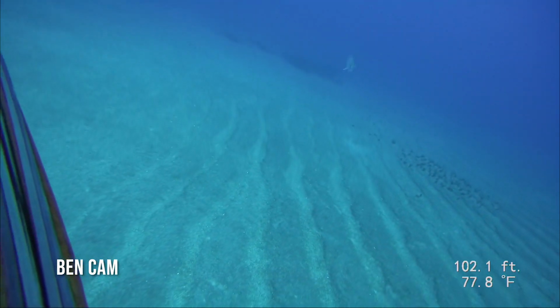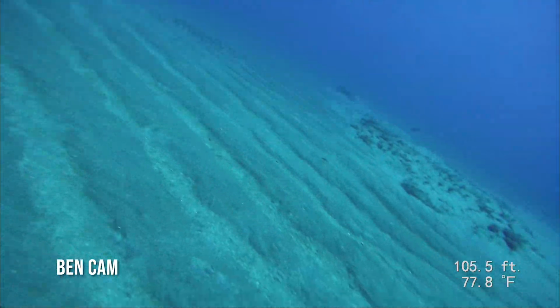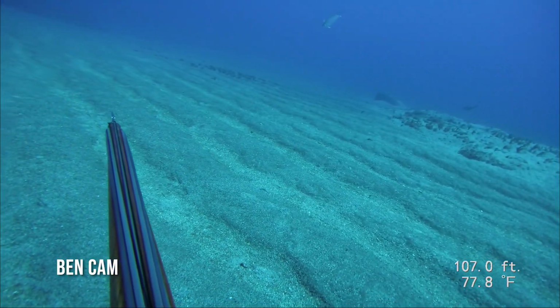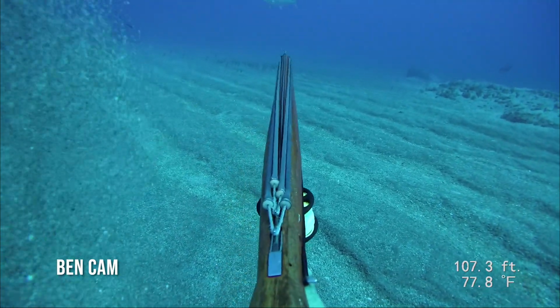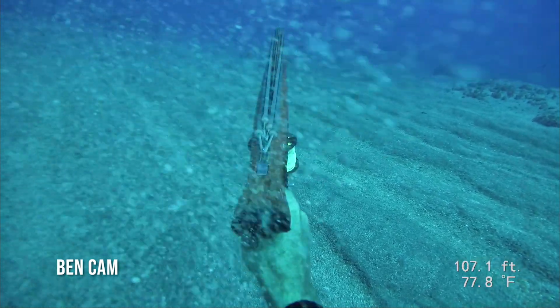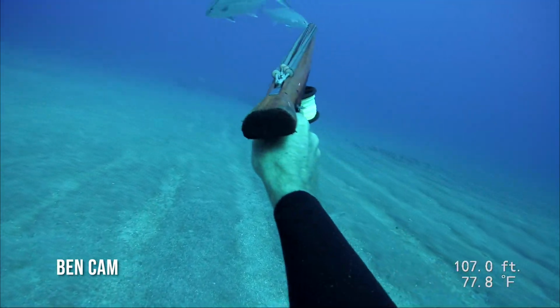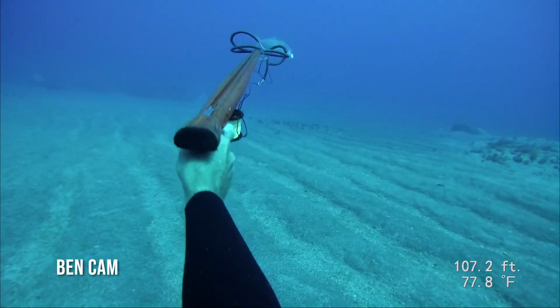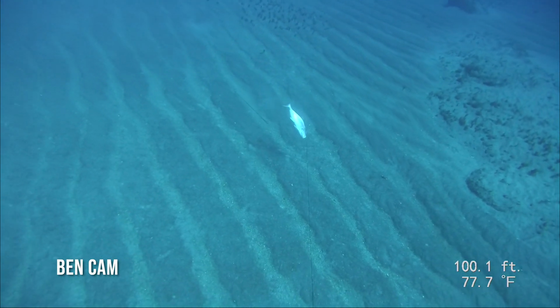So on this first dive, he gets down to the bottom and does something I try to avoid. He sees a potential target species, that kahala, that amberjack, and he goes for it before he reaches the bottom. That's fine for somebody like Ben, who's a monster of a diver, but for some of you out there, you go for that fish, it doesn't work out, so you continue on your way to the bottom. Then you start hunting that fish from the bottom.